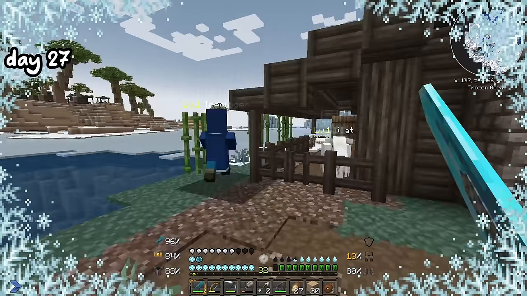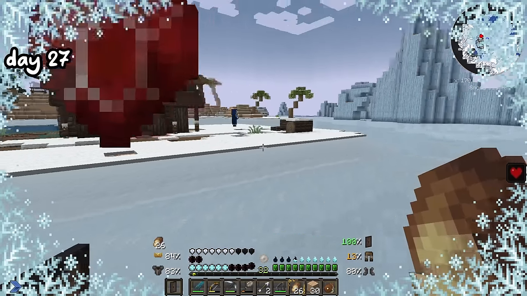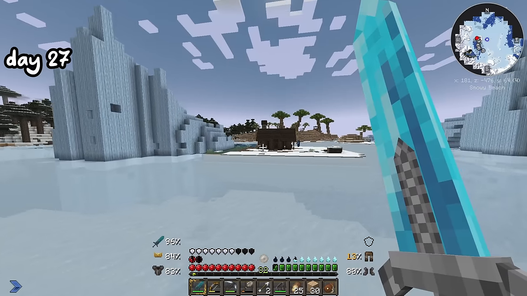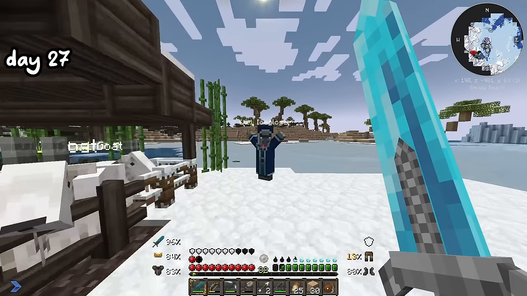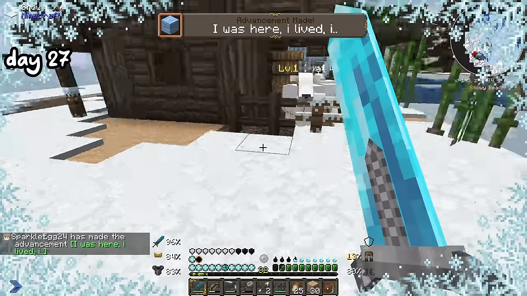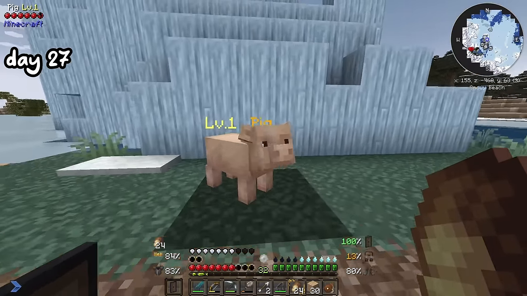Oh, I almost got him. Oh, I'm so close. Oh, I just popped my little heart totem thing. Okay, I think that I can get him though. I'm pretty sure that he's so close to dying. Just die, just die. Okay, we got him. I was here, I lived, oh, I'm still getting hurt. Oh my goodness, we did it. We did it, little piggy.